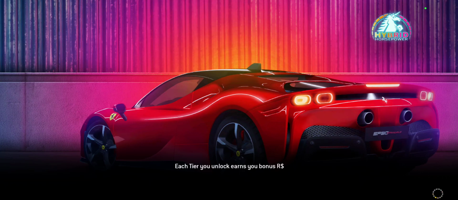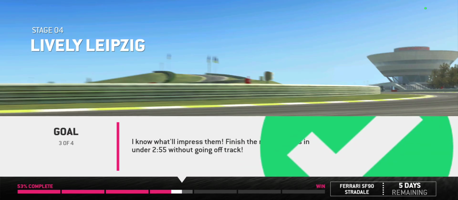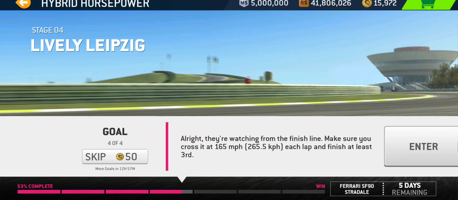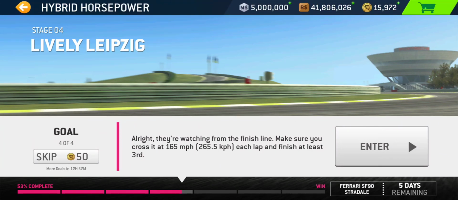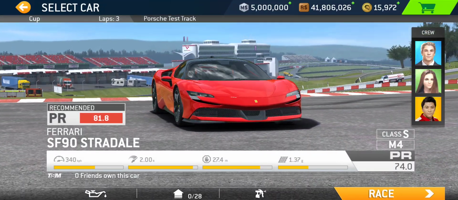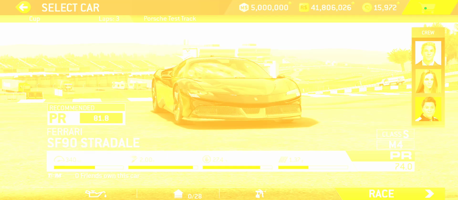The final goal of the stage, we're gonna have a rank requirement. We have to finish at least third, and when we cross that finish line, we gotta hit the target speed of 165 miles per hour or 265.5 kph each lap. So what that means, at least for me running stock, is that I have to cut through Centauri.